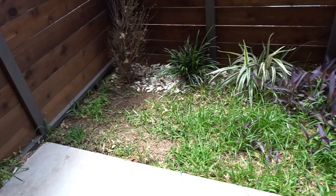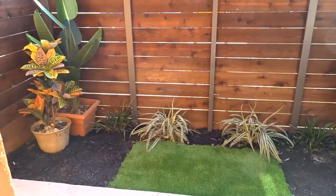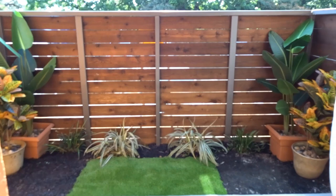We all love a good transformation before and after, so here is the bed again before, and here it is after. Oh, I think this definitely went from yuck to yes, but let me know in the comments what you think, or give me a thumbs up if you think it did. We did have to fluff and fuss with those faux plants, but really like how it turned out.